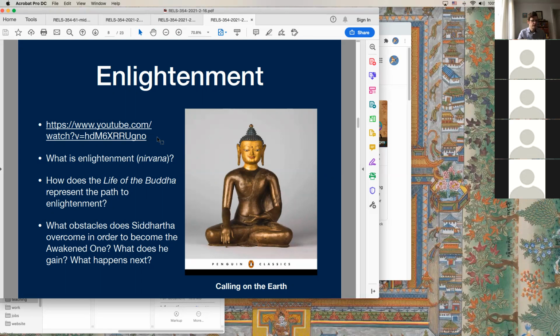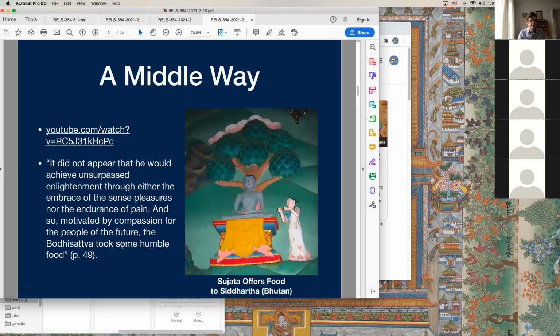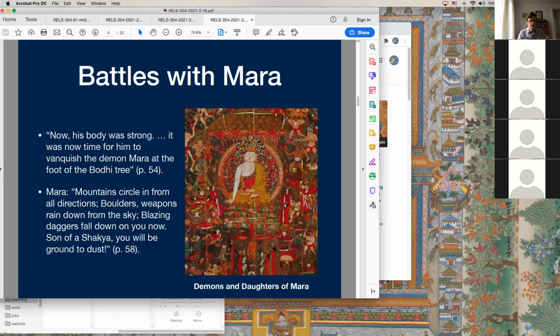But we had a discussion period about this, right? Basically, what obstacles does Siddhartha overcome in order to become the awakened one? So you probably have some notes on that if you were taking notes, and I'm happy to go over those notes and those details with you. Are you just asking me to tell the story of Mara and what happened here, or what? I guess I'm still not sure what your question is. No, I just can't remember which slide it was under. Okay, that was something that would be important.